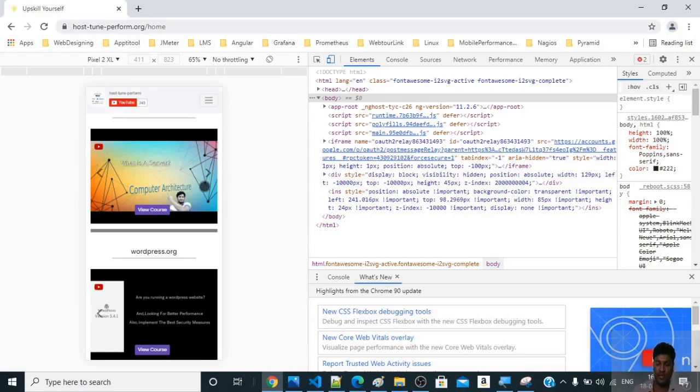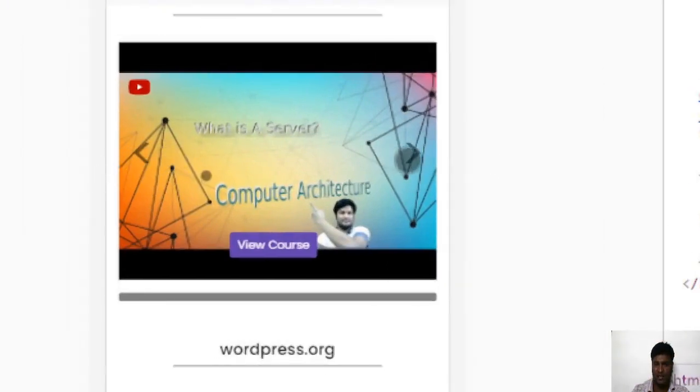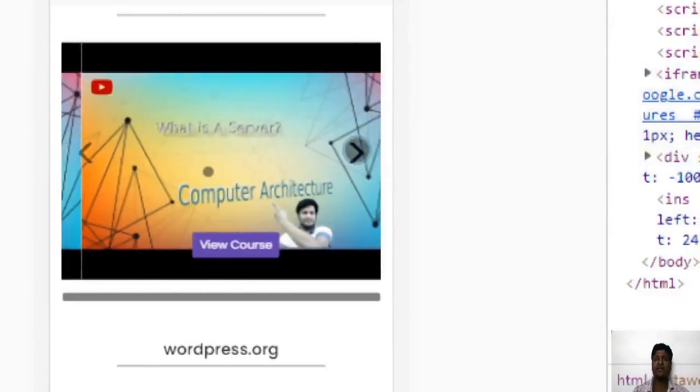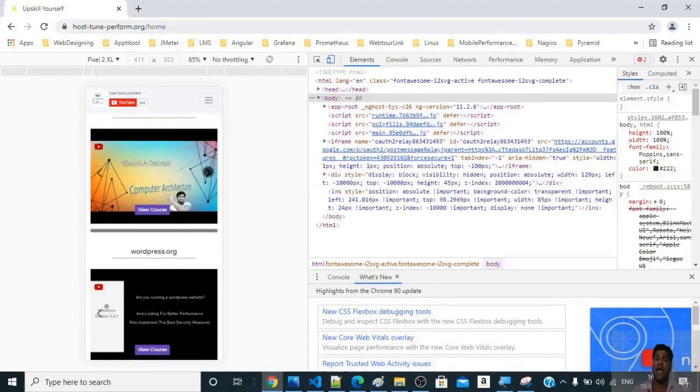For example, if you look at my screen, this website has these two buttons over here. If I click on this button, it goes right. If I click on this button, it goes left. So this is nothing but a carousel, and I have not coded anything. In simple layman terms, if someone clicks on it, code should work in the background, which listens to this click and moves the slide one ahead, right?